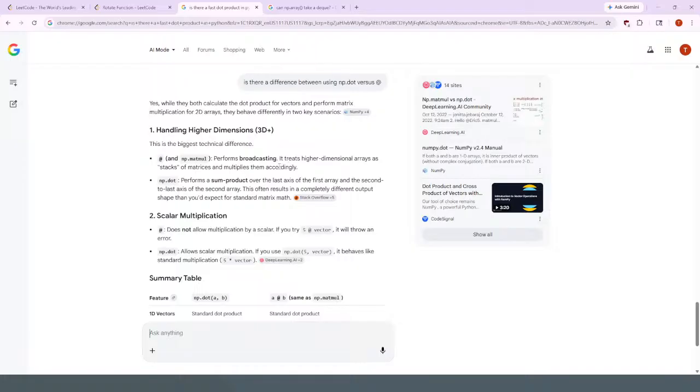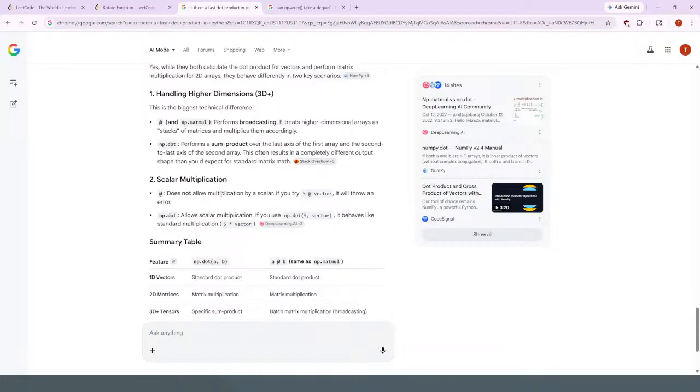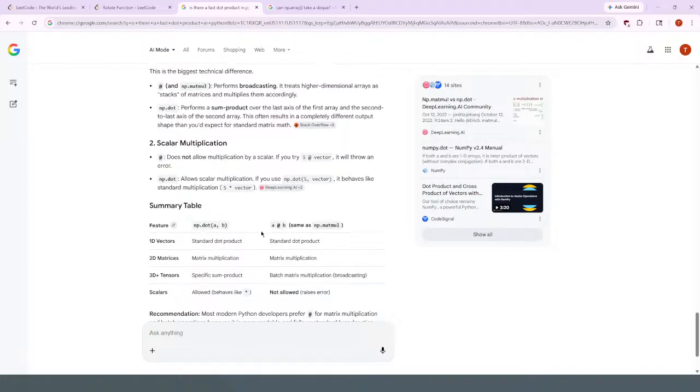It treats higher dimensional arrays as stacks of matrices and multiplies them accordingly. np dot performs the sum product of the last axes of the first array and the second to last axes of the second array. This often results in completely different output shapes than you'd expect in standard matrix math. Scalar multiplication: at does not allow multiplication by a scalar. np dot allows scalar multiplication. Okay, I guess it doesn't make a difference if it's both one-dimensional vectors.